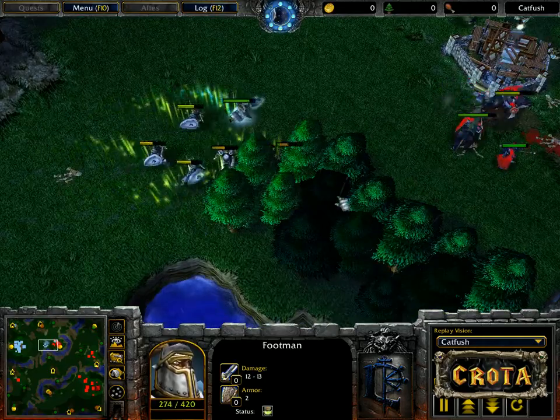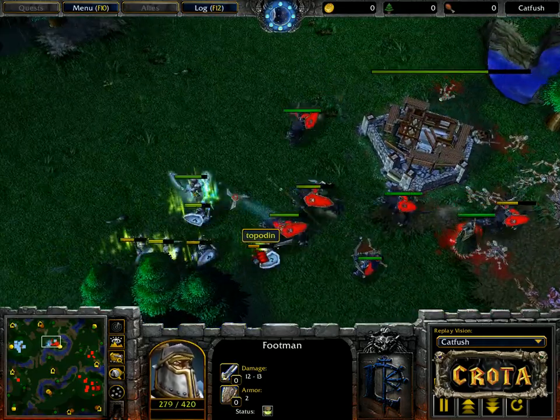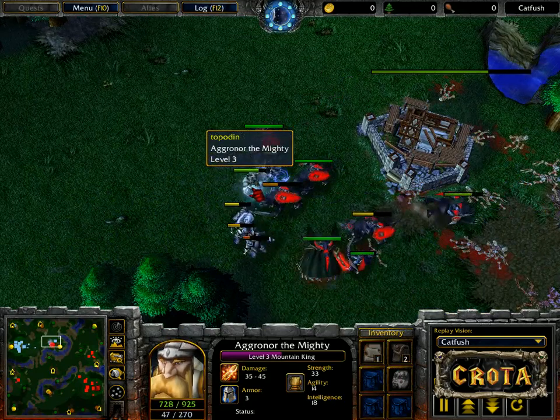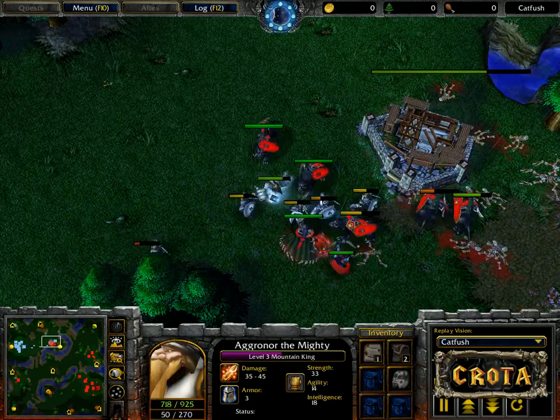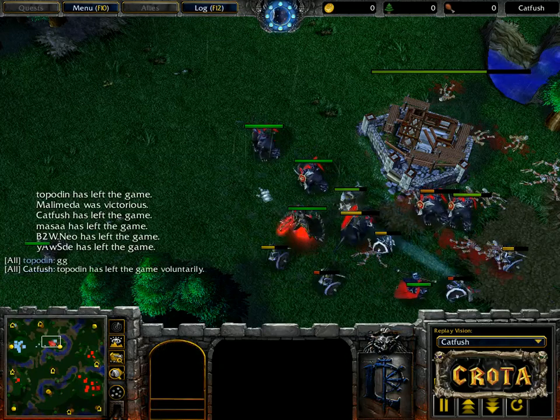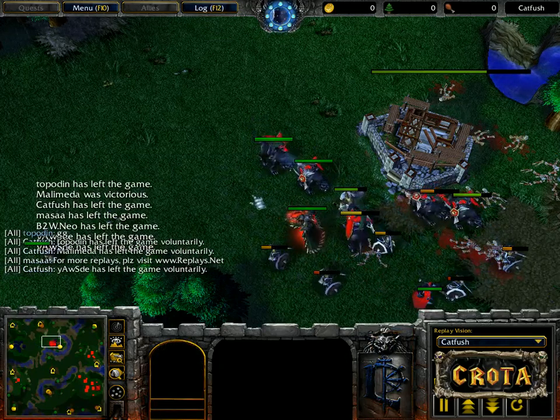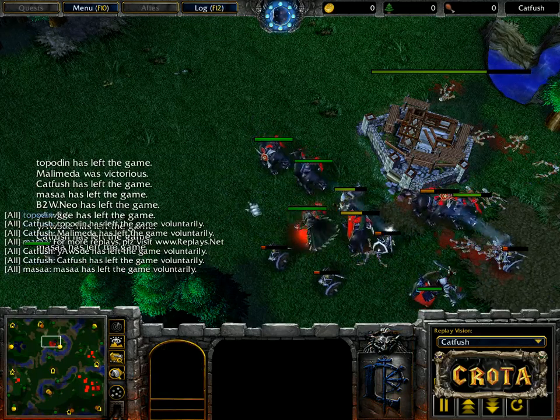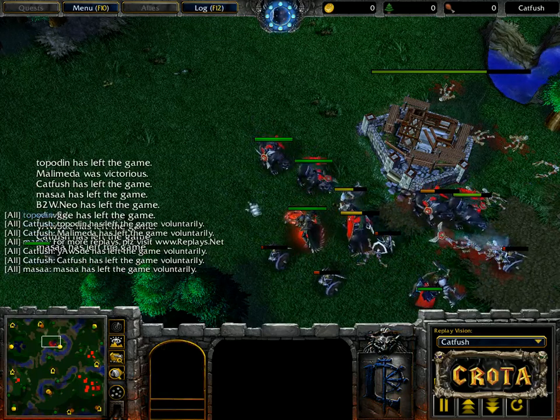Footmen now making their way over. Are they going to be able to perhaps stop this attack? Yes, it looks like they will. There is another Wana mana stealing. The Mountain King now down to 50 mana in a very bad way, unable to do anything. And there is the GG by Hawk this time around, and Rudan takes game number 2.